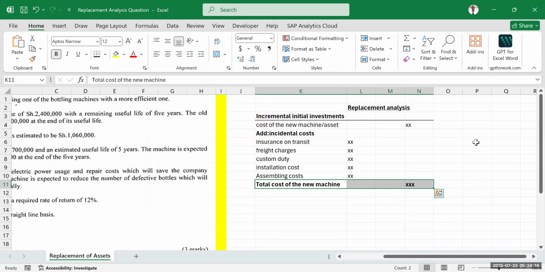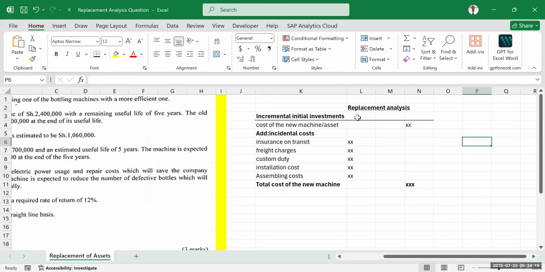Then remember, we are looking at incremental initial investment. Now, as you buy the new machine, you had an old one. What do you do with it? You would want to realize any salvage value. You'll want to dispose of that old machine even as you bring the new one. So what do we say? When you dispose of it, you need to get something in return. You don't give it for free. You're selling it, though the value might not be much because it's old and the functionality has gone down a bit. You will realize something at the end of it all.